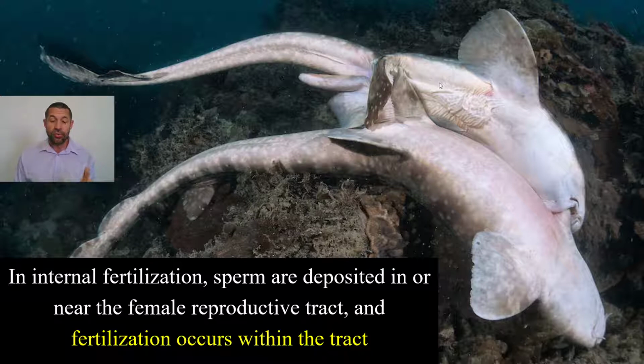With internal fertilization, like we observe in mammals and in these copulating sharks, the male is going to directly deliver the sperm to the female reproductive tract. Fusion of the gametes occurs within the female. So next time you're at the aquarium, you can amaze your friends. It's pretty easy to tell the difference between male and female sharks. So male sharks have these male reproductive organs called claspers, and so they are evolved to deliver the sperm to the female.